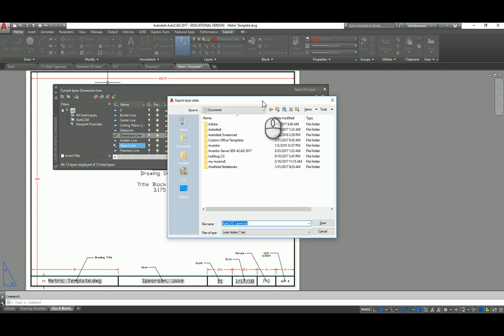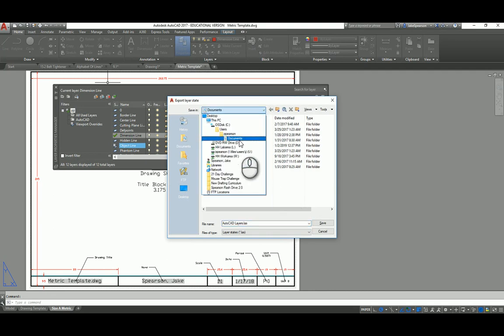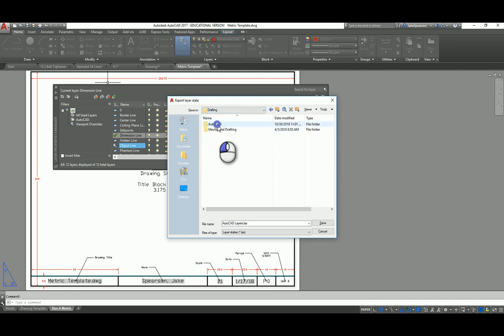And at this point, remember, it's very important about file location. So I'm going to put it where I should have it, which would be in my UZ, right? Drafting, AutoCAD. And you have already made all these. Introduction to AutoCAD templates. And I'm going to save it here. Now, it's very important here. This is a file type as in a .las. That represents the layer states. If you try to open it as a drawing, it's not going to show up because it is not an AutoCAD file or a DWG file. So I'm going to go ahead and save it here.